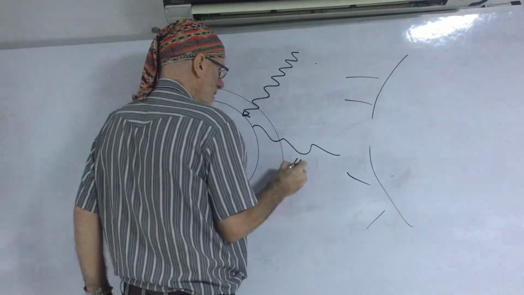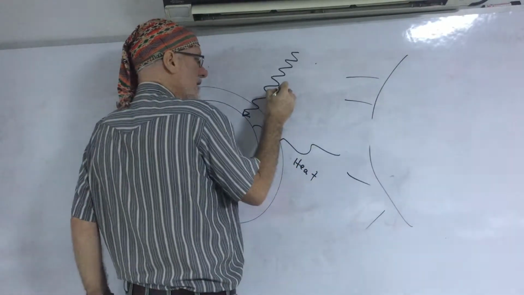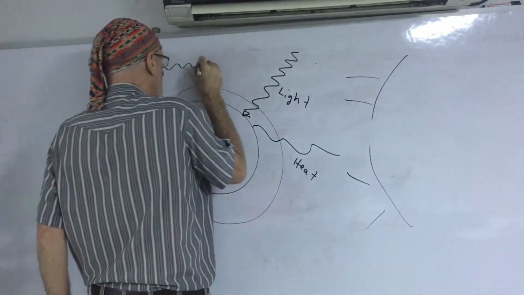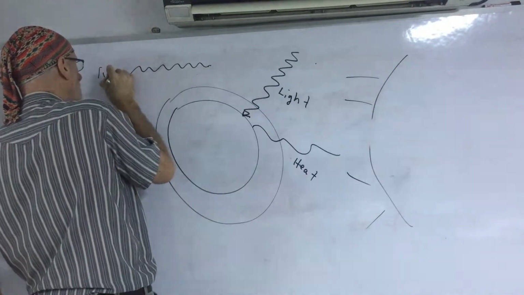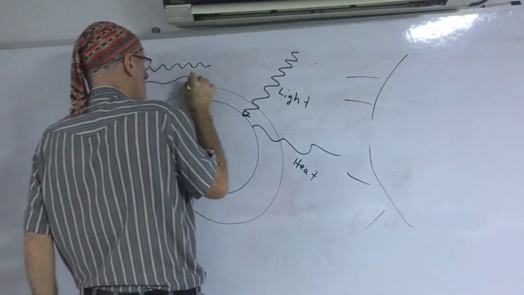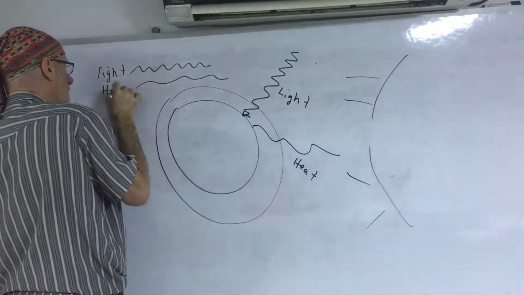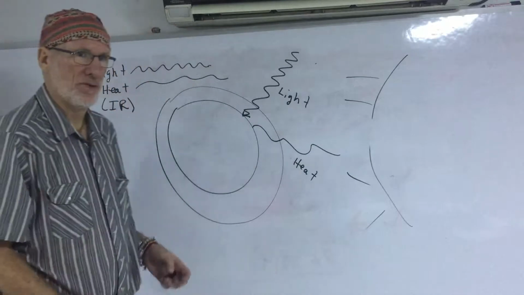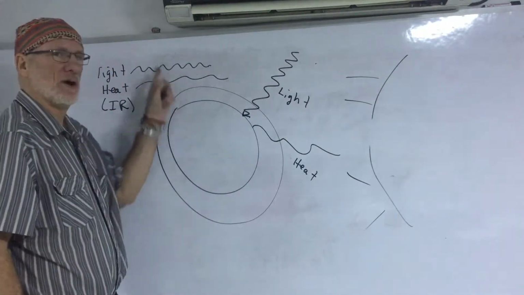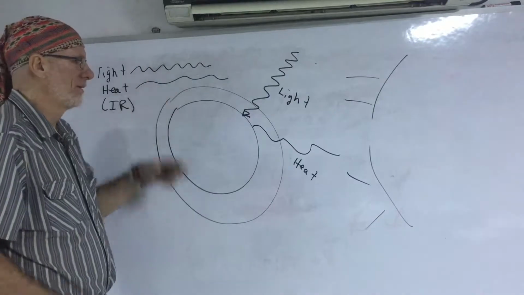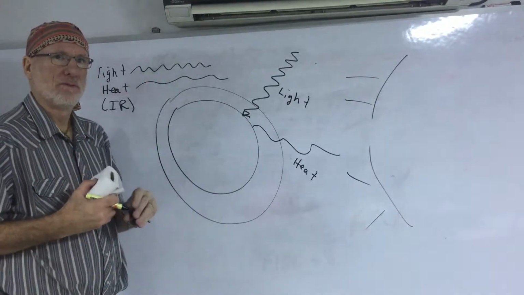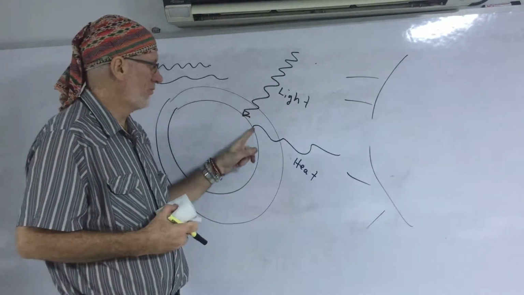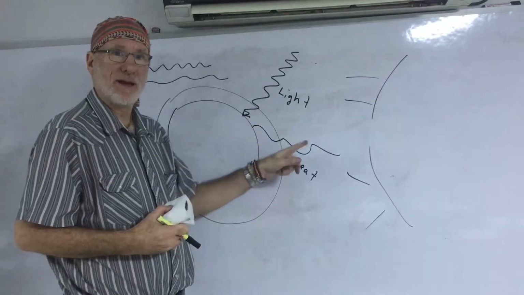See, this is heat. This is light. Here's light. This is heat. You've heard of this before. Infrared radiation. You've heard of that? Longer. These are not drawn proportionally. Okay, I'm being a little bit weird, but this is all you have to know. Ready? Visible light has a short wavelength. Infrared has a longer wavelength.